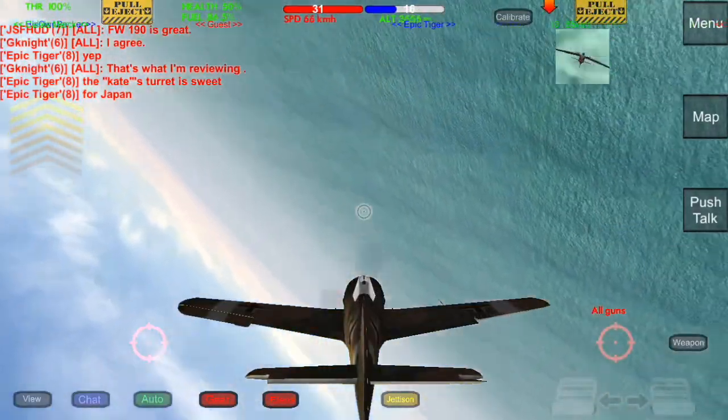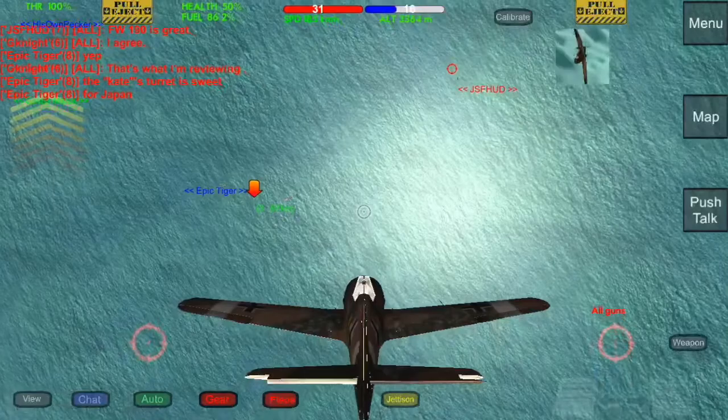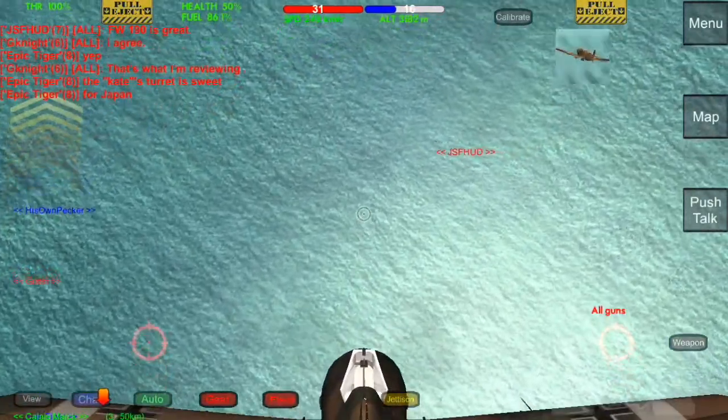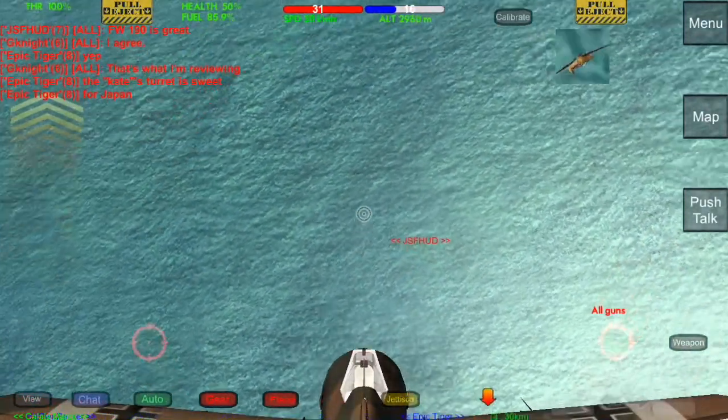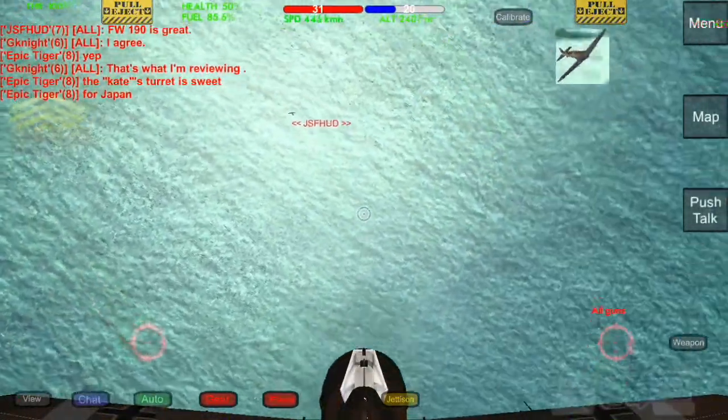I lost my elevator, guys. When you lose half an elevator in the Focke-Wulf, you know you're in trouble because it's so hard to maneuver. I'm pulling as hard as I can right now. Like right here, you can see me pull as hard as I can. It's barely budging, guys. So you gotta be really careful with that.